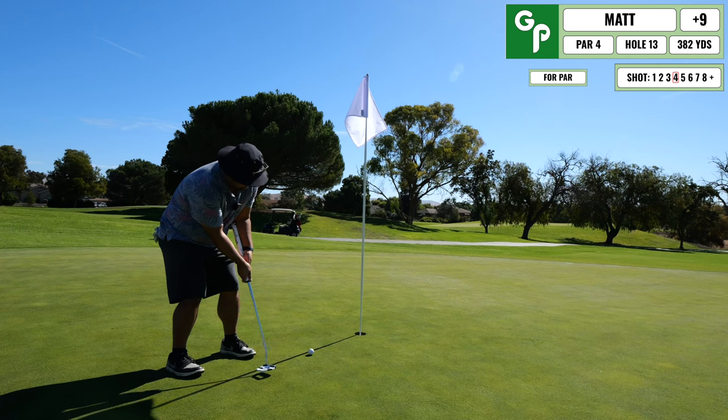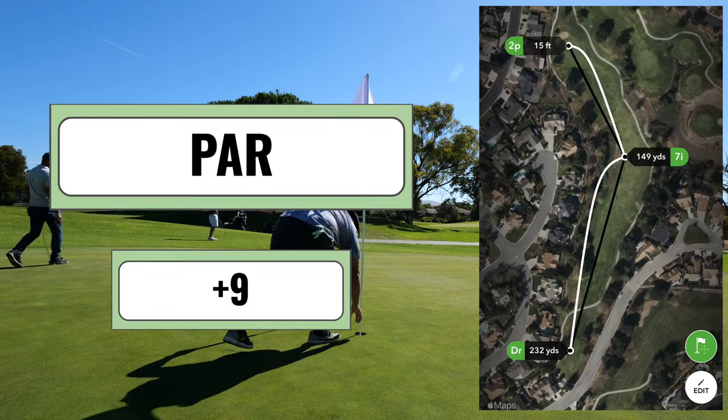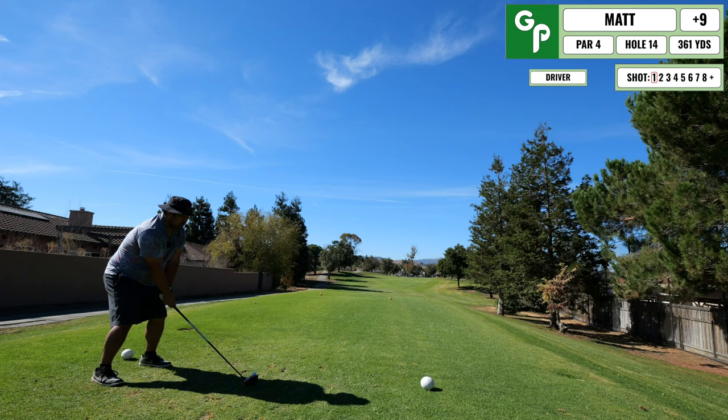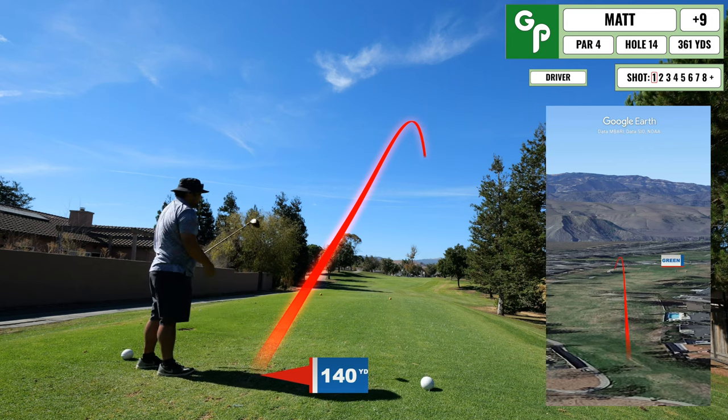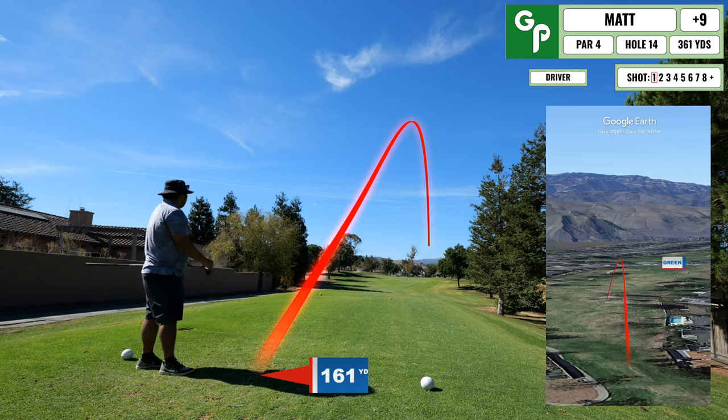And even though it's only about 4 feet, it still feels good to clean these up. Pop up with the driver. And at this point, I am getting a little bit frustrated with the club.